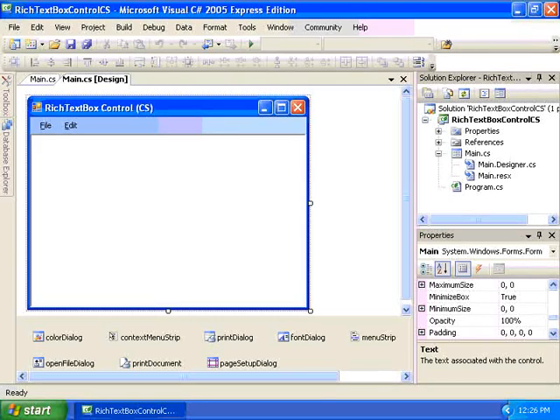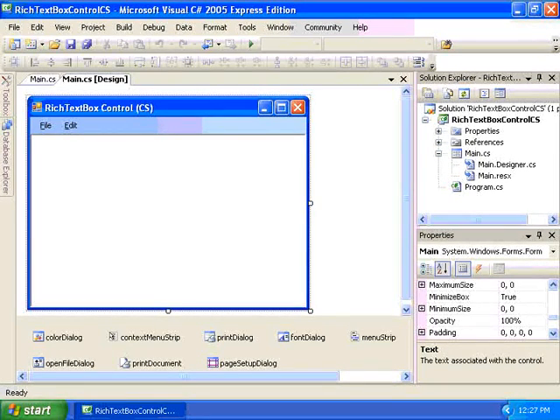In this video, we'll take a look at the rich text box control. While the text box control will let you input and display text, the rich text box control goes further and provides you with a text area that can be easily formatted, similar to formatting a document with Microsoft Word. The output is RTF, or Rich Text Format, which is a standard format that contains not only the text itself, but also formatting codes that indicate the font, color, indentation, and even images embedded into the text.